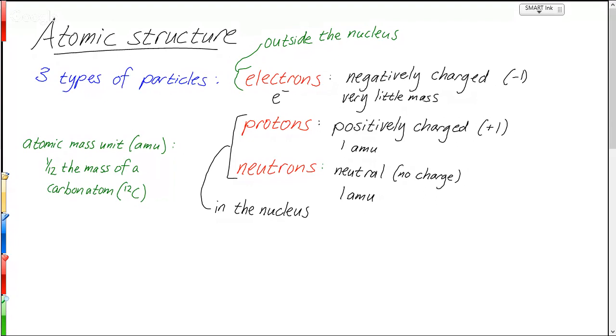The atomic diameter, so the diameter of an entire atom, depends on the atom, but it's around 10 to the minus 10th meters. Also a really tiny number. So how do we make sense of that? Well, one way we could say it is that the nuclear diameter and the atomic diameter are about 10 to the 5 apart. So 5 zeros apart, so 10,000 times difference. In other words, if this is the nuclear diameter, you have to go 10,000 times that to get to the outer electrons, which is a big difference.